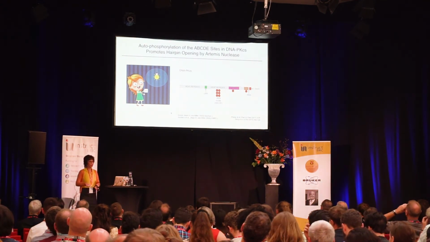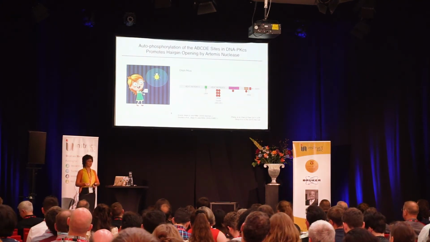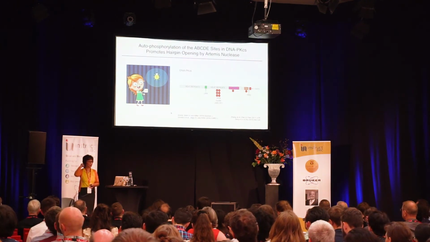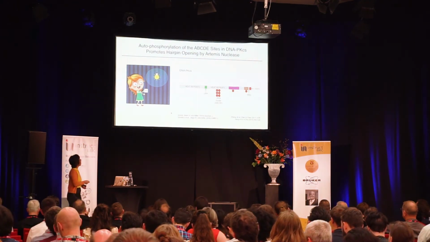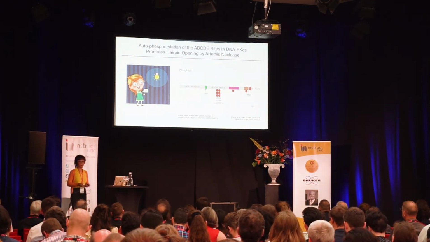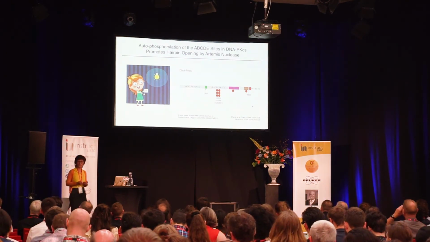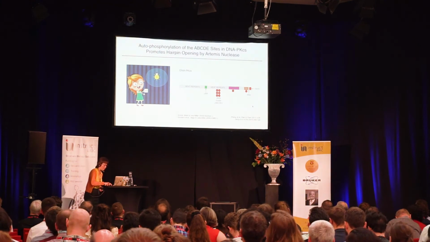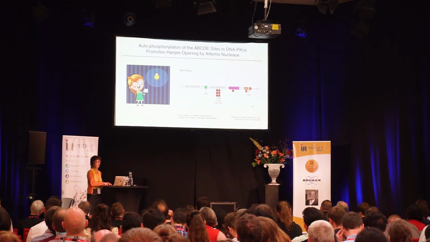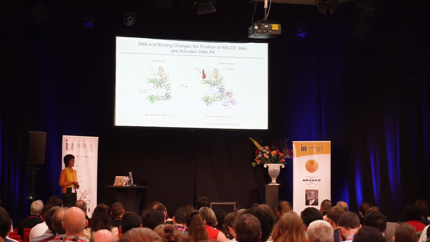If the mouse has DNA-PKcs knocked out completely, mice are born and they're okay. They develop okay, only they're a little bit sensitive to radiation, gamma radiation. But if you knock out the phosphorylation site or make the kinase dead, then the mouse is embryonic lethal, so it couldn't survive. It just shows how important phosphorylation is. And it's called a DNA-dependent protein kinase because only in the presence of DNA does it have kinase activity. So with the structure, we can explain how that happens.